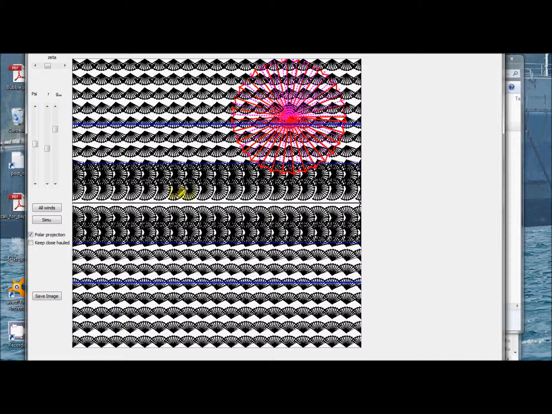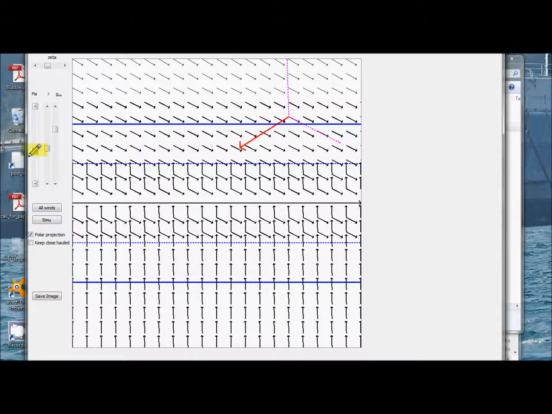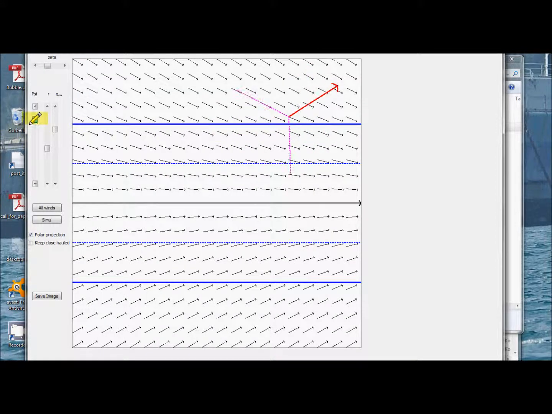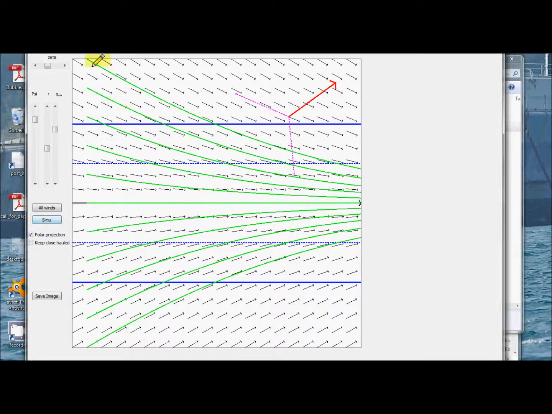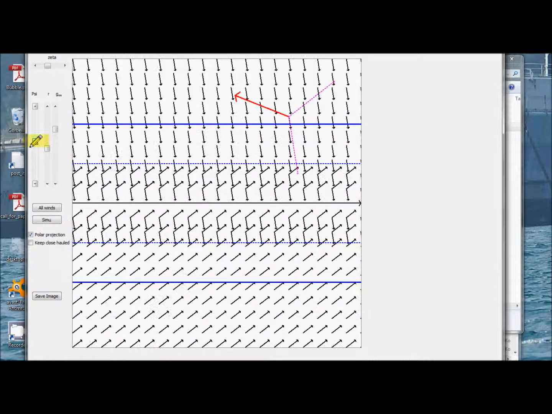So I can draw some simulation with different points. I will consider a wind like this, and I will take different initial conditions and draw some simulations. With different initial conditions, it corresponds to the behavior of my boat. But when the wind is like this, I will draw again some other simulations, and I will go against the wind. So we can see that here I maneuver, and I have to tack in order to be able to go against the wind.